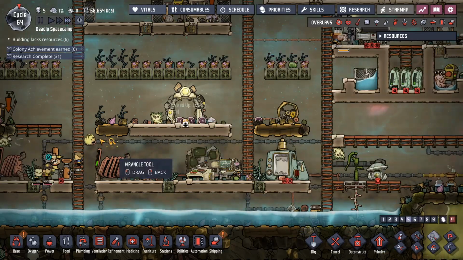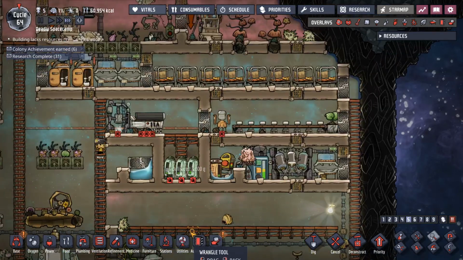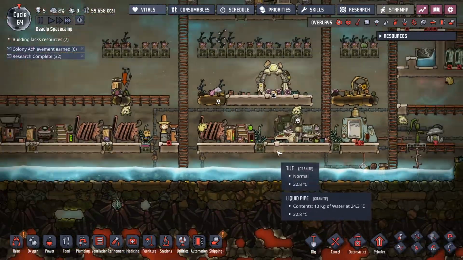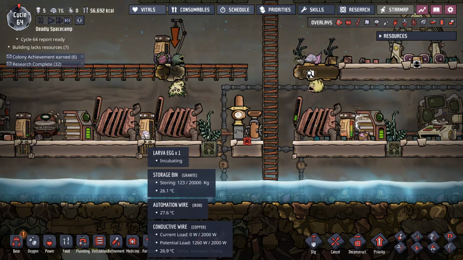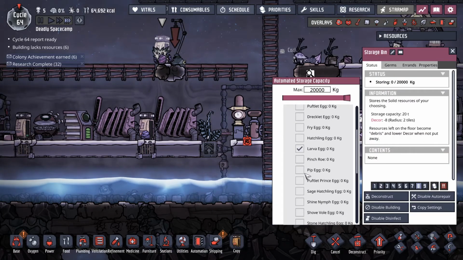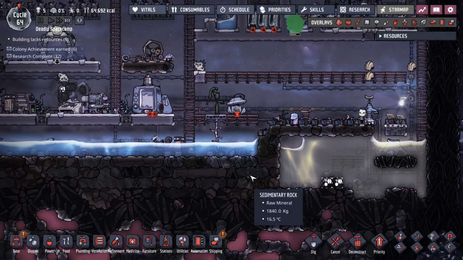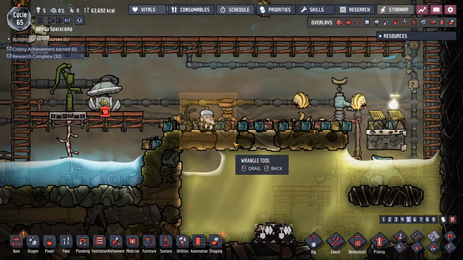All right, let's wrangle up these critters. I think those are the last ones running around. Yeah, the rest are all puffs. And we want to not auto-harvest that. All right, so that is potential chlorine if I find... Why is there... Why? Oh, the pip is pulling it out of there. I'm trying to figure out why the larva egg fell down. All right, and that pip's running around there. That's fine. We want to wrangle... No, not the puff. The hatch.